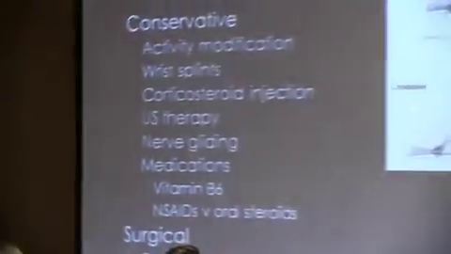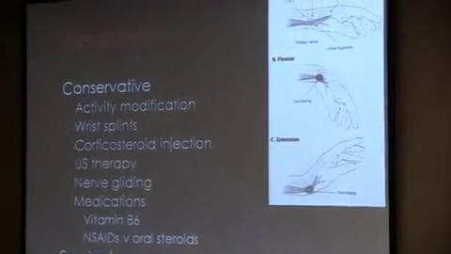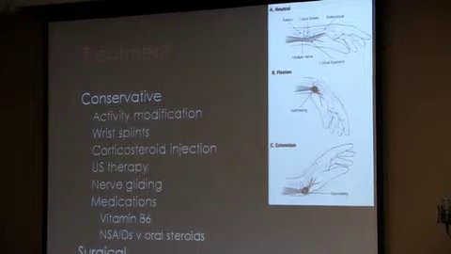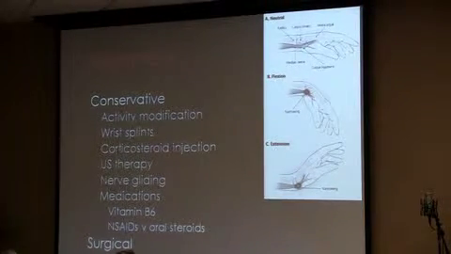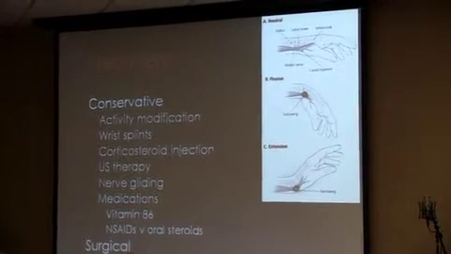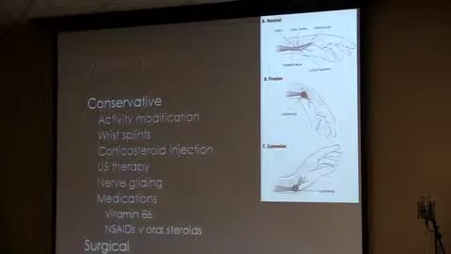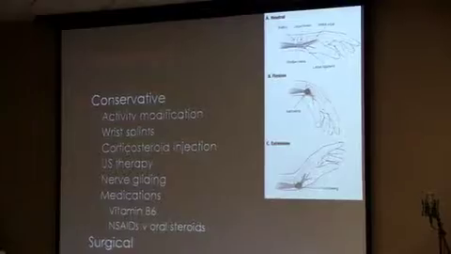So, the question is, what do we do about this condition? What are the best methods to hopefully get symptom relief and prolong the need for surgery, which would be the ultimate goal. We know that once you need surgery, and that's the definitive treatment, potentially you are going to need surgery again maybe 10, 20 years down the road. And we know scar tissue forms, things heal back. It's possible that carpal tunnel syndrome will return at a later date. So we want to try and buy time up front to avoid that.